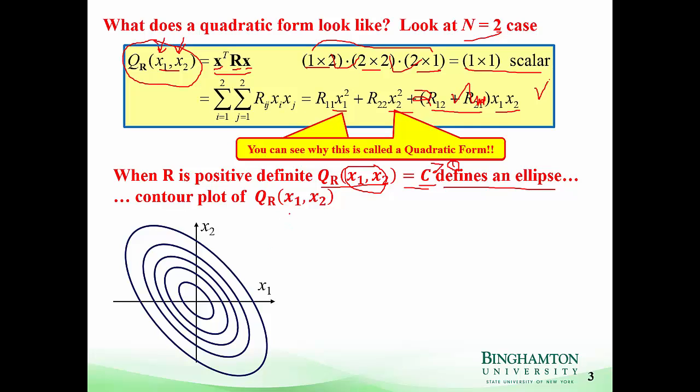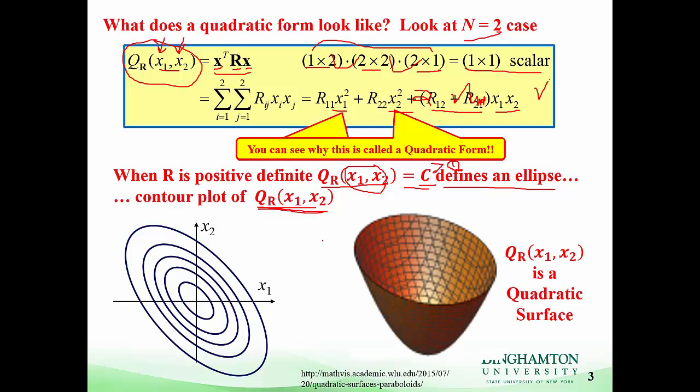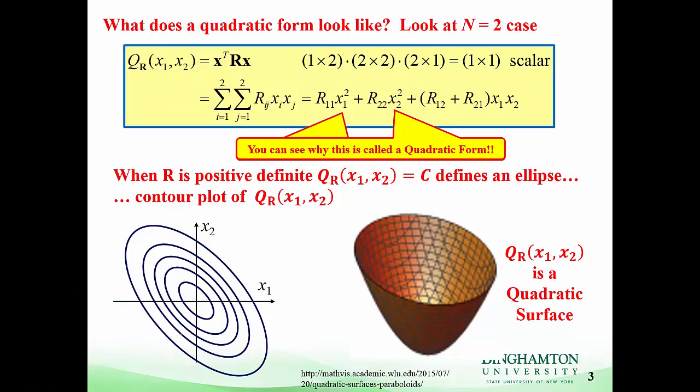And so all that we're doing is looking at this function and imagining slicing it at different heights and seeing what the outline of that slice looks like. So here's the quadratic surface. Let me clear off some of the ink here so we can see a little bit better.